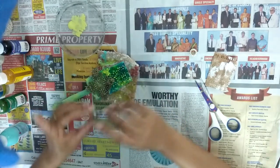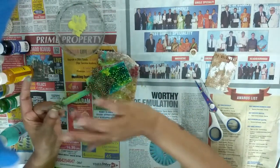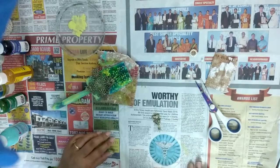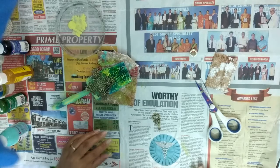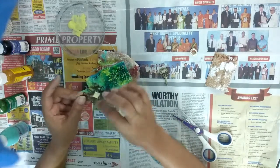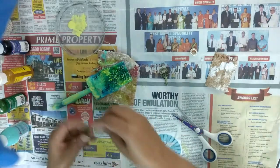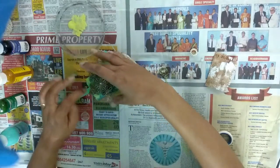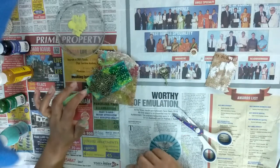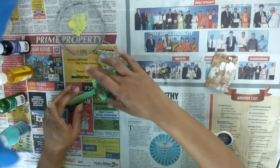I'm going to stick this as well. So I'm going to enhance this too with my finger. We are going to put this filigree with double-sided tape, which we already colored. Do the placing properly. Now I'm going to put this.